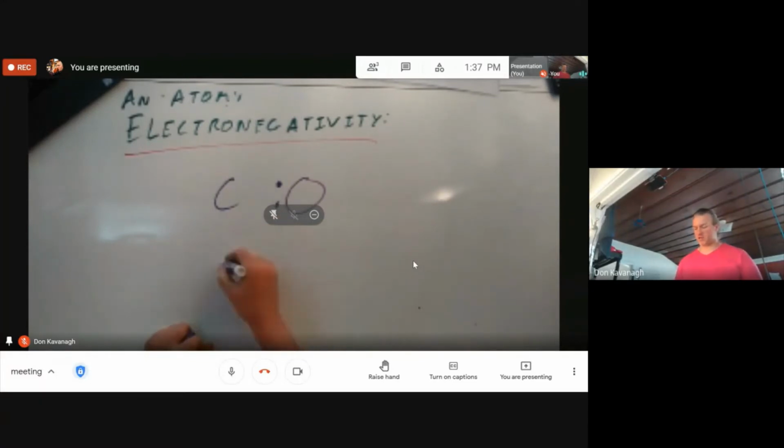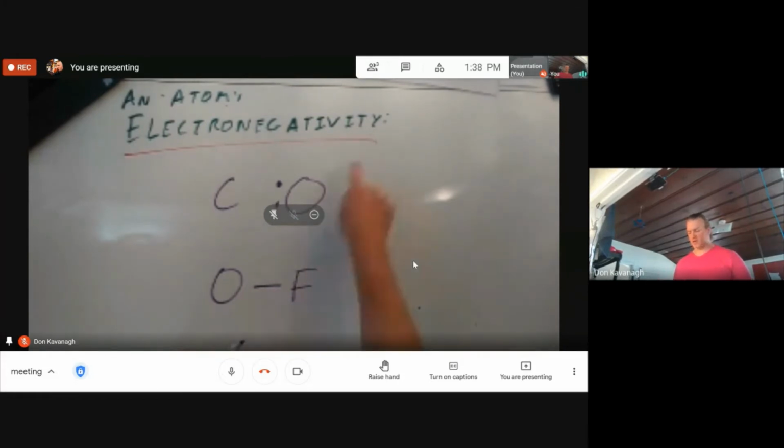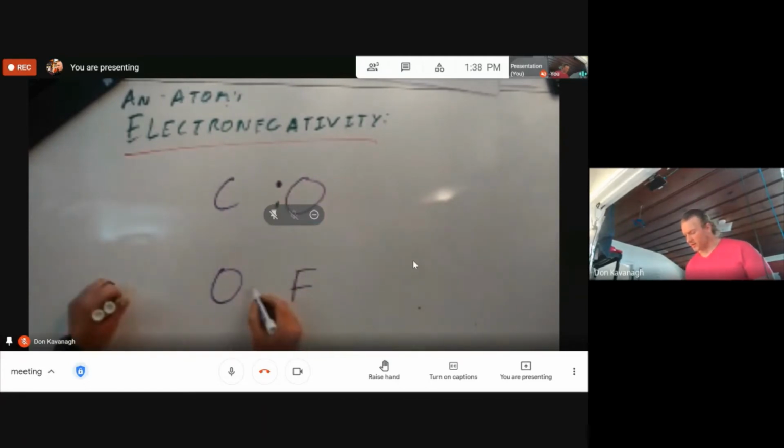If we had oxygen and fluorine, and we were to draw a single bond in between them, I'll draw this in a different way, with a line right here. So again, we have a line that's meant to represent a bond. Now this line is even in thickness, but that would not reflect the electronegativity. Fluorine has a higher electronegativity than oxygen, so I'm going to draw it like this. And this is a very cartoonish image, an imagination to try to get you to think of that sigma bond of two electrons, and fluorine's higher electronegativity in this cartoon.